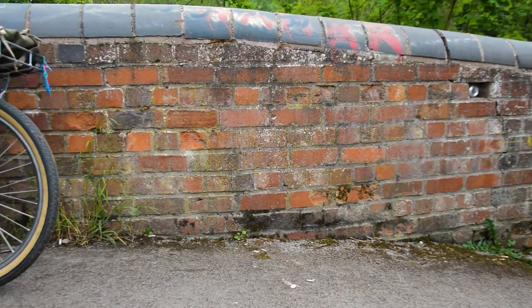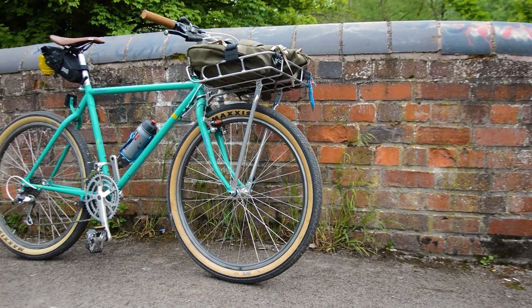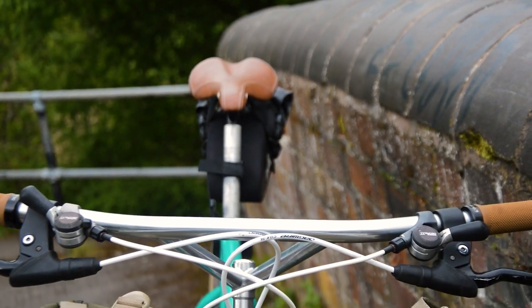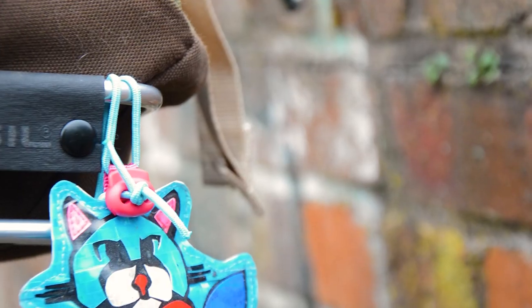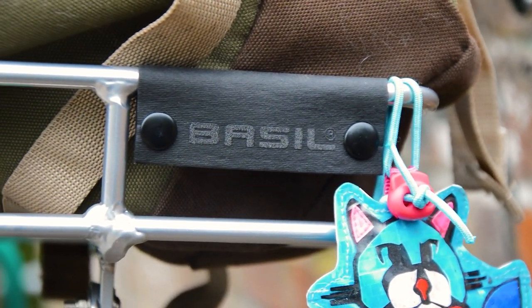Okay, first ride review. So I'm going to try and break this down and give a bit of honest feedback. First up, looks. Compared to a rear pannier, I have to say I actually really like the look of this rack, loaded and unloaded. It looks clean and stylish and appears to be built well. Time will tell on that one.